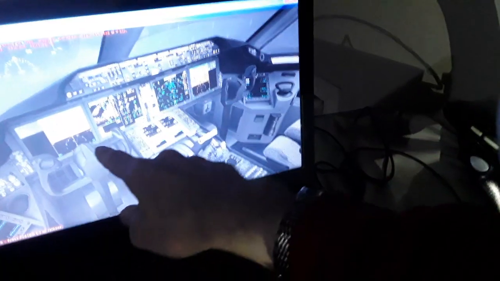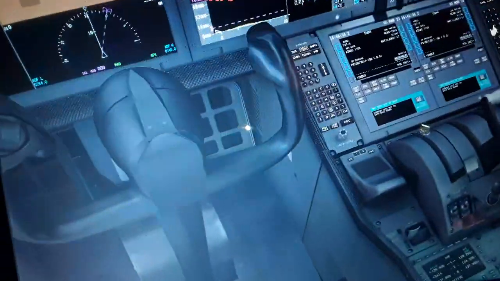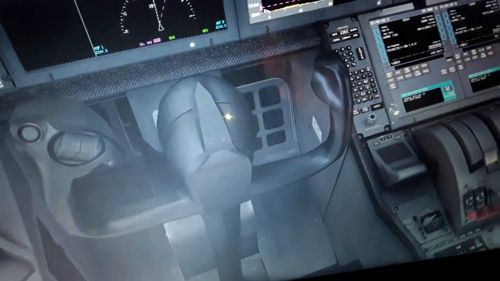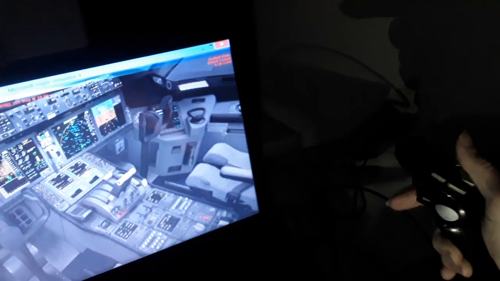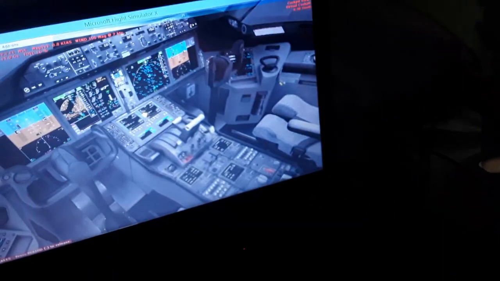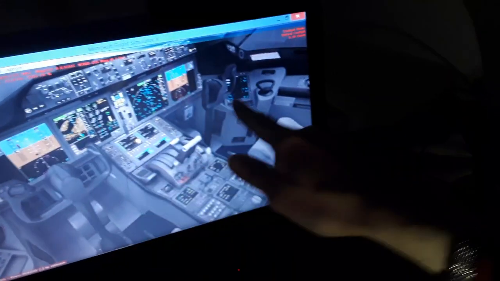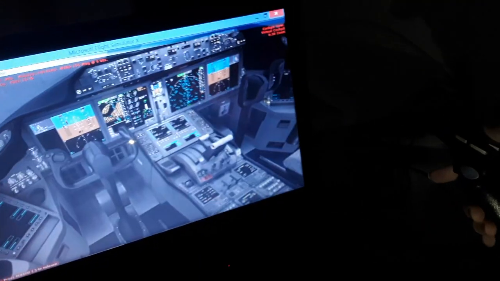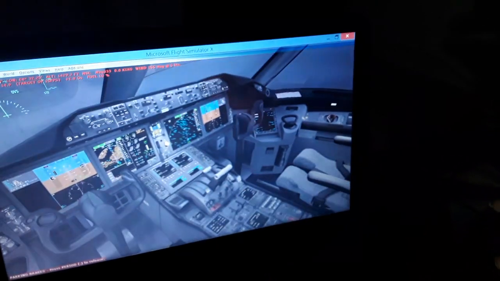So there is no difference in the flight controls of the Boeing or the Airbus. We have also the rudder pedals. So over here we can control the vertical tail rudder, moving the rudder pedals left and right. We can use the nose wheel steering together with the rudder. Also you can see some flight controls are interconnected in the Boeing. They move together, both the captain and the first officer, unless we apply some force on either side to override the other flight control. We also have the tiller over here for the nose wheel steering.